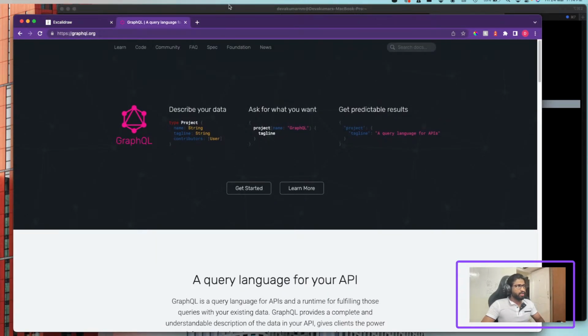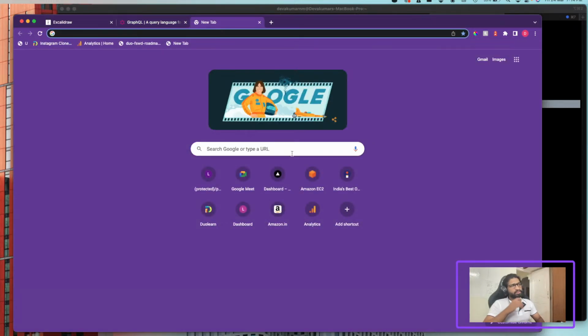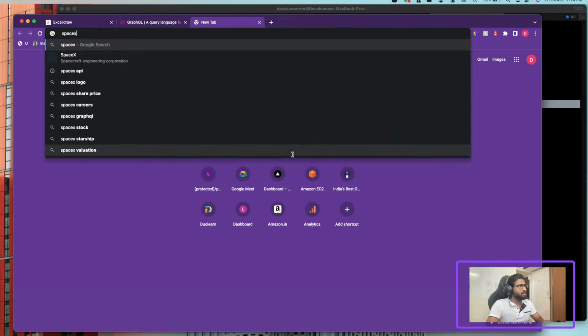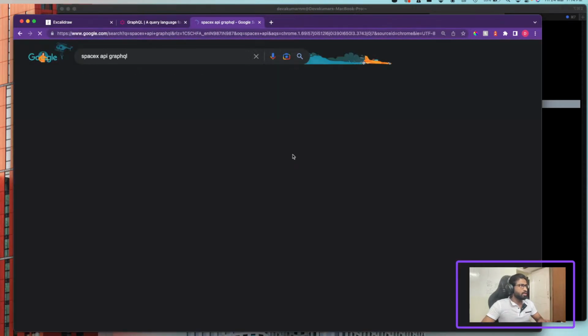So in order to do that, I'm going to use something that's already there. Okay, some GraphQL API that's already made available for everyone in the public to use. One such API is the SpaceX API.